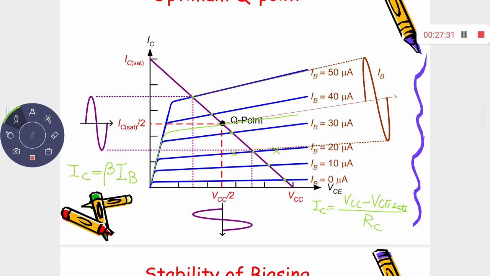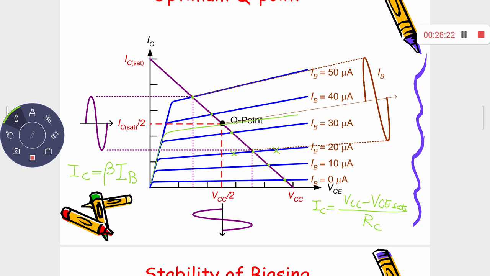Whenever I am interested in designing an amplifier, suppose 50 microampere signifies the highest mark of the base current, so that the device is there in the active region. Now if you place the operating point in the middle, at 25 microampere, then you have even more flexibility: plus 25 and minus 25. On the other hand, if you place it closer to the lower end, you have minus 10 only on that side, while on the other side you have 10 to 50. Typically, we expect that my input signal is a symmetric one, a sinusoidal signal, with the same plus and minus variations. So your objective is to place it in the middle.